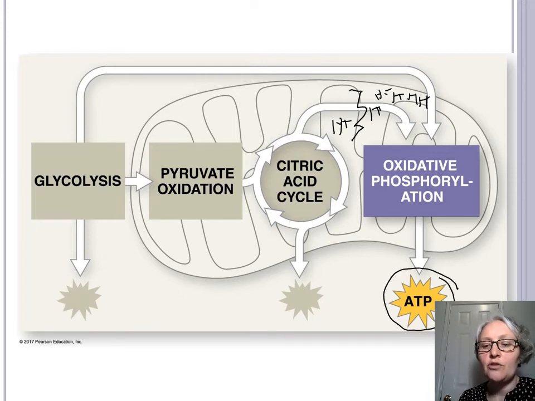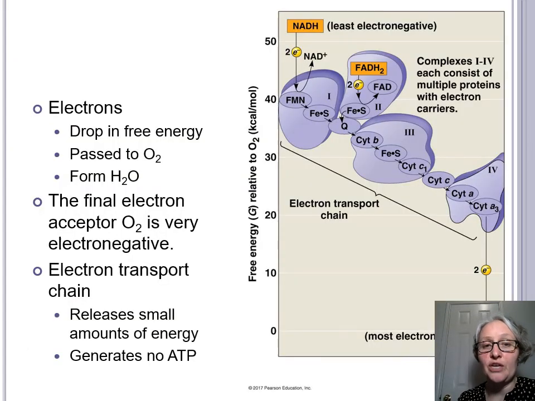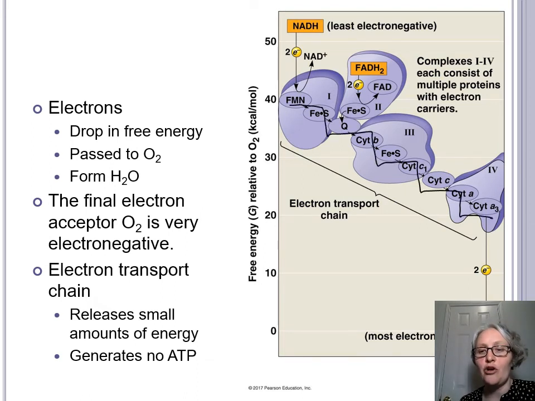And again, the thing to remember about oxidative phosphorylation is that we are making tons of ATP in this third and final step. Here's what the electron transport chain actually looks like. These are the staircase that we were drawing out before. The electrons are releasing free energy as they pass from protein molecule to protein molecule. The reason they're moving is because there is a molecule of oxygen down here at the bottom that's drawing those electrons through this protein carrier chain.